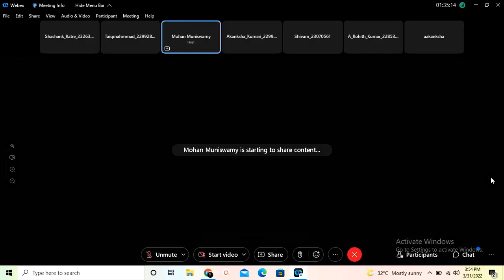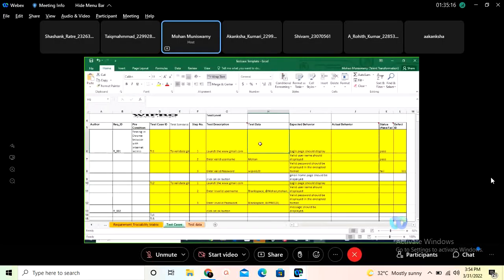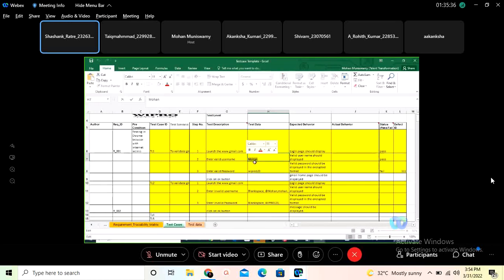I also have one doubt, sir. Test data, what are you asking? Yes, sir. I understand that there is test data: enter a valid username, like you wrote Mohan, and for a valid password you wrote Wipro123. Do we have to create our own valid username and password randomly, or figure it out from any website? Currently, when you are doing this demo, you assume that this is the valid username and you write the test cases.